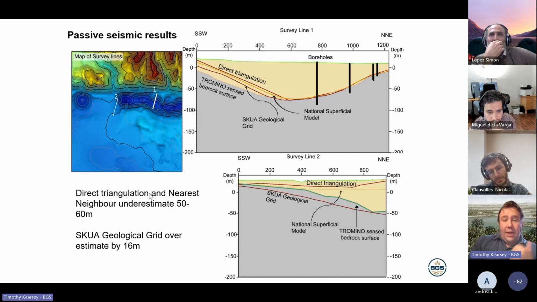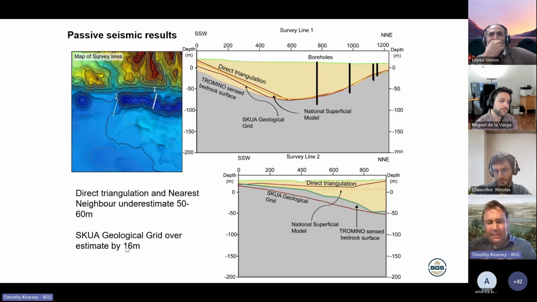The direct triangulation and the nearest neighbor underestimated the depth to the base of rock head by about 50 to 60 meters. Interestingly, the implicit method over-predicted it by 16 meters. So no one gives a perfect answer, but it does show that particularly in areas where you don't have data, your choice of algorithm is really, really important.